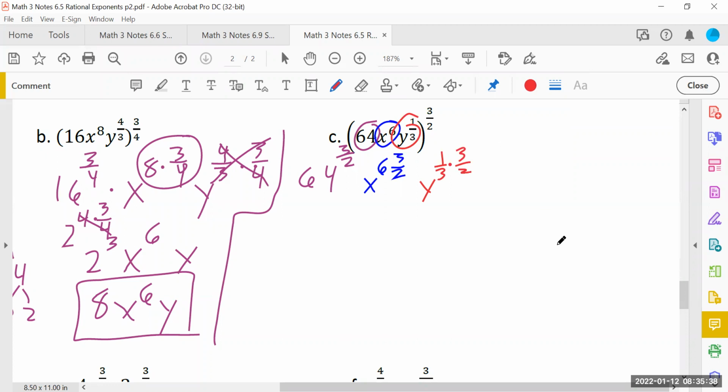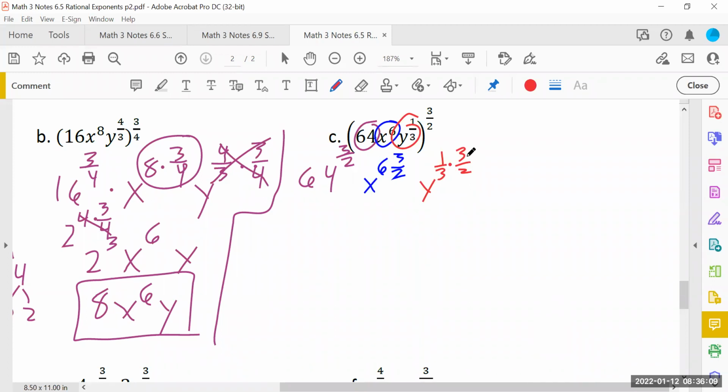Does everybody understand that basic step, that every piece inside the parenthesis gets its own exponent of the 3/2 power? We're good with that? Because again, that's the basis for a lot of these problems. It's not technically the distributive property, but it's very similar to the distributive property. It looks very similar. So now, let's go ahead and apply each of these.